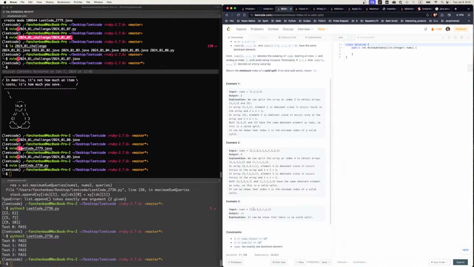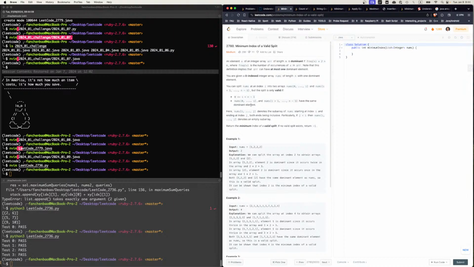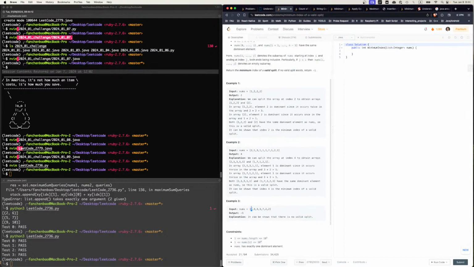Wait. This one doesn't work? Holy crap. 1 times 2. Oh, a single one doesn't work. Oh, no, this one works. A single one works. And here is a single one, right? Oh yeah, a single one works because it's 1 times 2. What doesn't work is this, because this is 3 and this is 6.